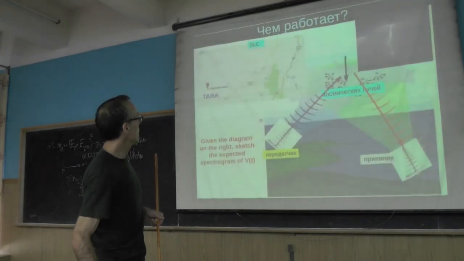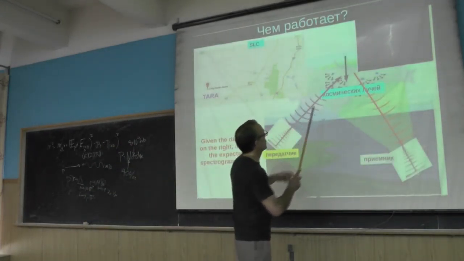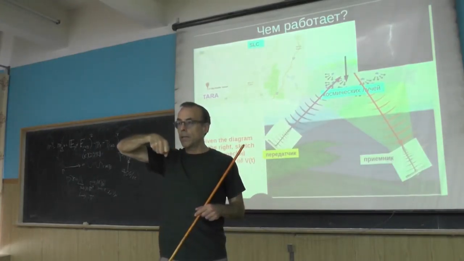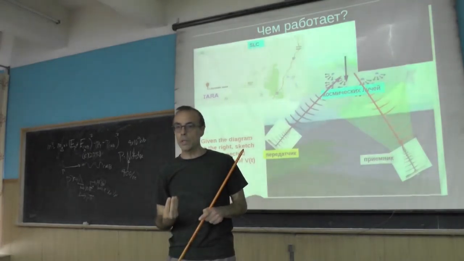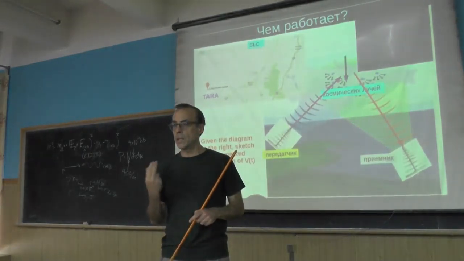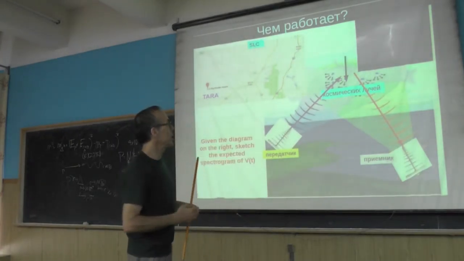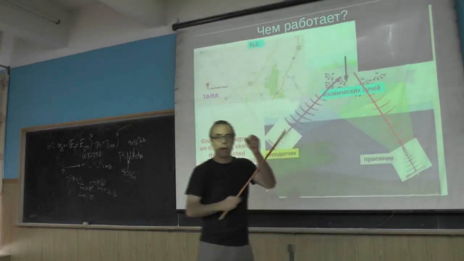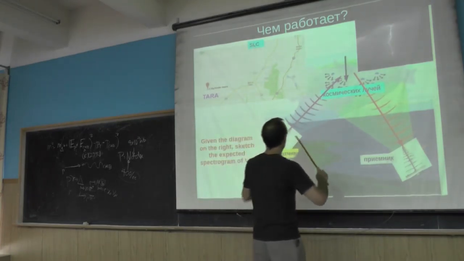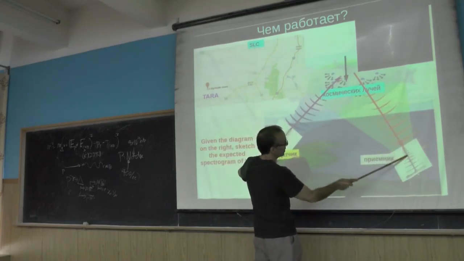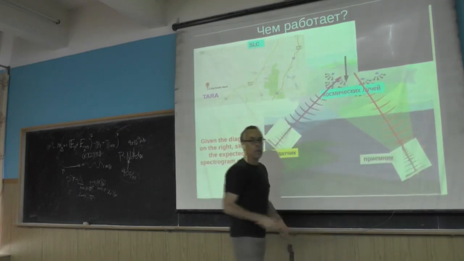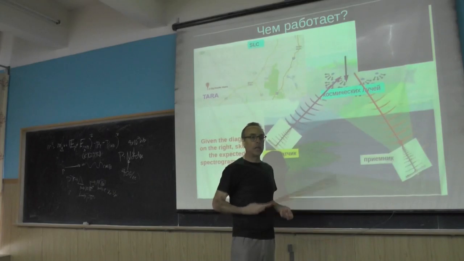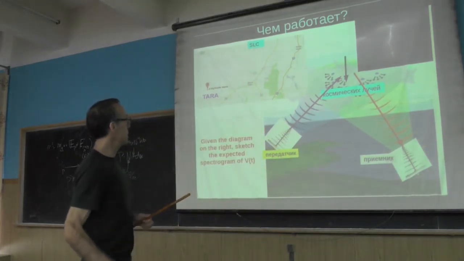And the idea is as follows. You start out with an ultra-high energy cosmic ray, and as the cosmic ray intersects the atmosphere, it produces a shower, and in the central part of the shower, the ionization density is very high. The ionization density becomes so high that you get a charged plasma, and that charged plasma can in fact act as a mirror. So if you have a very high energy transmitter, you can reflect radio waves off of that shower core. The advantage of this technique is that it's very inexpensive, and the other advantage is that in principle, you have a 24-hour duty cycle. There's a disadvantage that I'll talk about in a second.